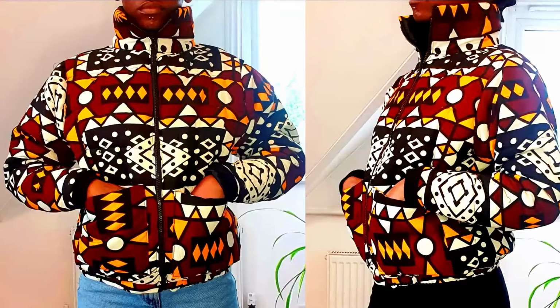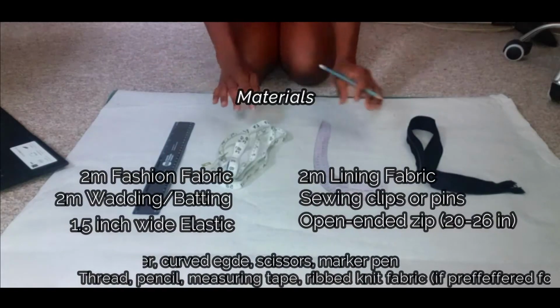Hey guys, so in this video I'm going to show you how to make this bomb ass puffer jacket. So I used my own pattern for this and I'm going to show you how I did that.